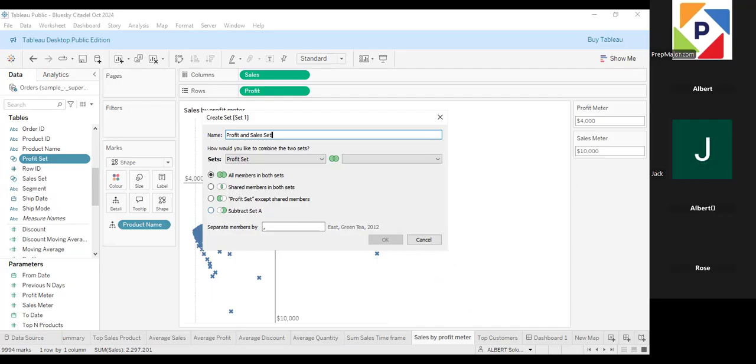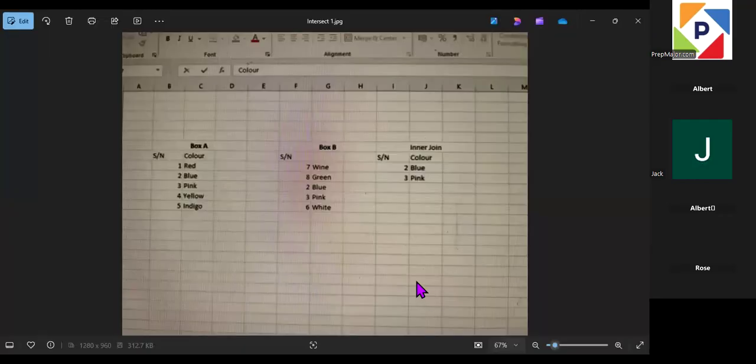Now, if we come to this picture, we have box A and box B. In box A, we have red, blue, pink, yellow, and indigo. And in box B, we have wine, green, blue, pink, and white. Now, if we want to do an inner join between box A and box B, the inner join simply means what are the variables in each of these two boxes that are the same.